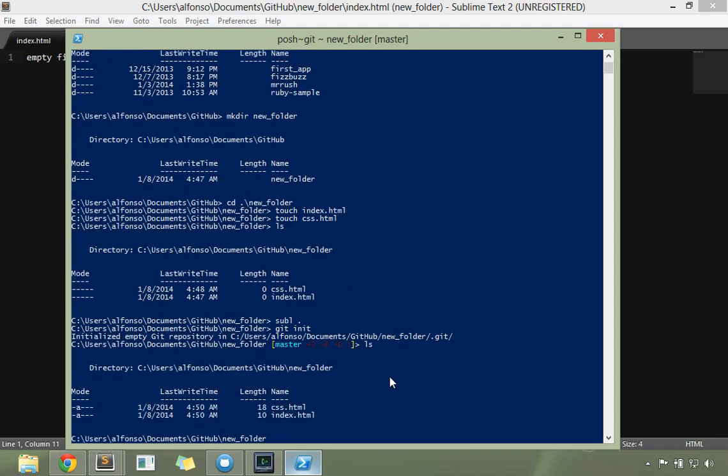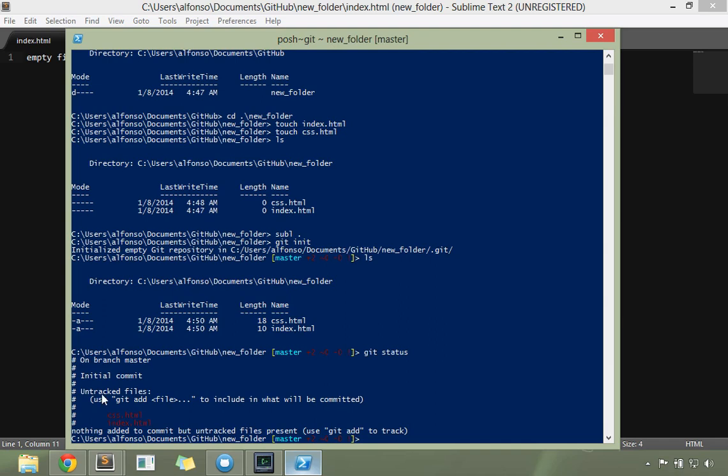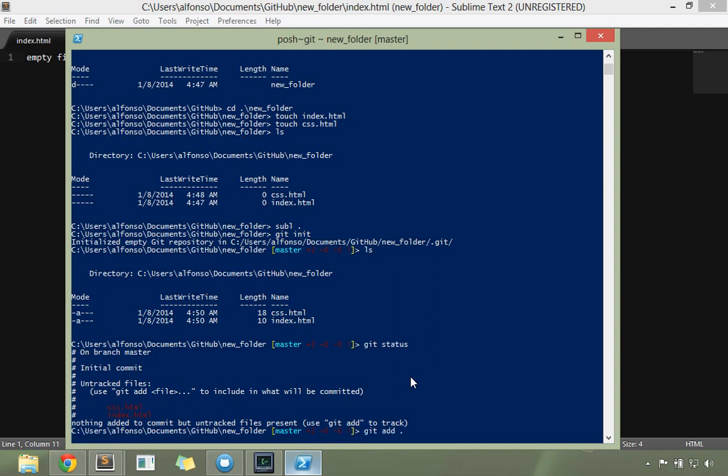So right now I've initialized a local repository for my git folder, my git files, right? So all the stuff here, git status. That's another good command. Now I see all the files that are in my repository that are untracked, which means Git has not protected them. Git isn't watching. It knows they're there, but they're not protected. So if I do something like git add dot, see, everything turns green.